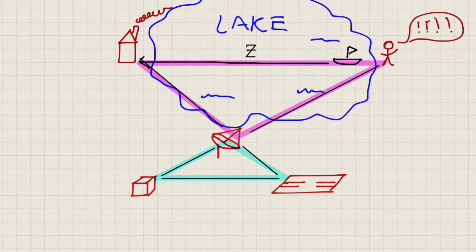Okay, we will call that Z, the distance across the lake. I do know the distance from the cube to the radar station is 1/2 mile. I know the distance from the radar station to the person is 3 miles.